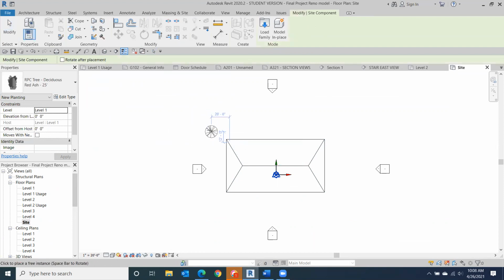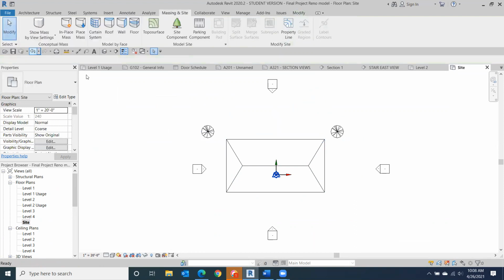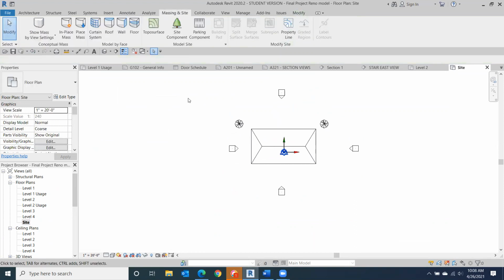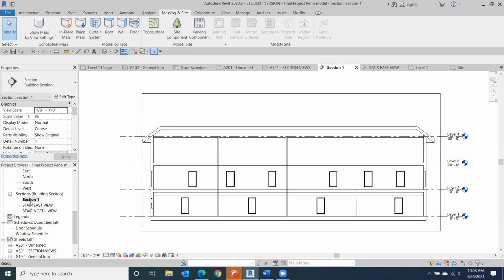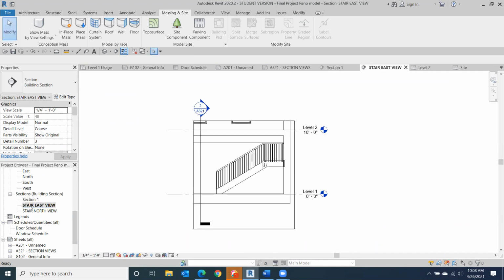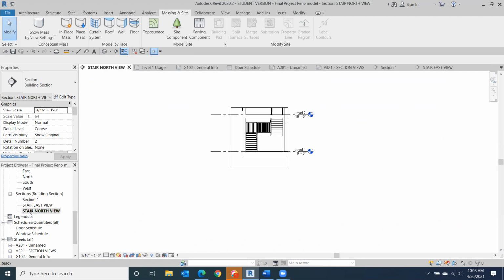So I was just throwing a couple of trees. For your actual site plan, that's fine, but you'll notice how we have this stuff here in sites. If we jump to, let's see, it's going to show up in any of my other views.